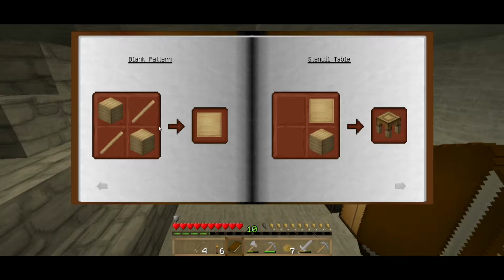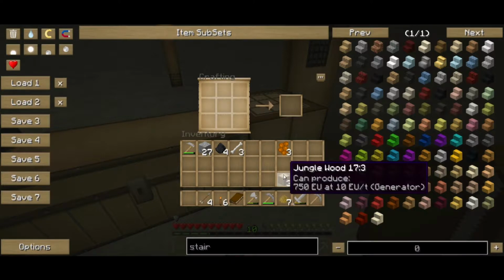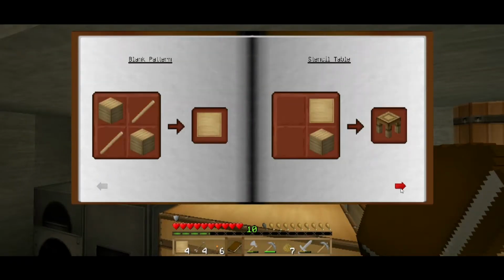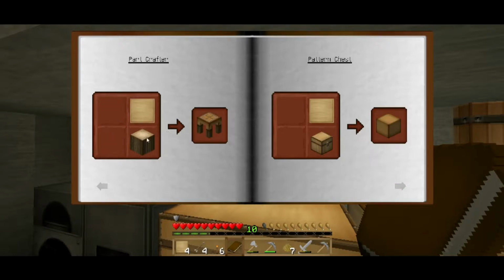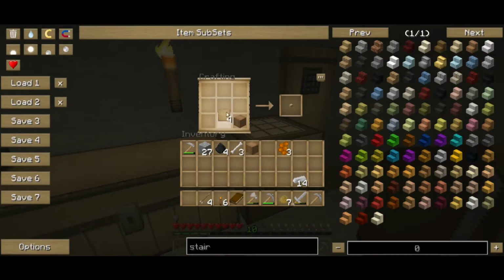Yeah. So. Okay. Eight of these. Then. Here we go. Blank patterns. Okay. Got my patterns. Okay, I'm going to make a stencil table with one of these. Okay, that should work. Let me go do that right now. One with these. Nice. And then I'm gonna need a whole wood and then two more for a chest, so.